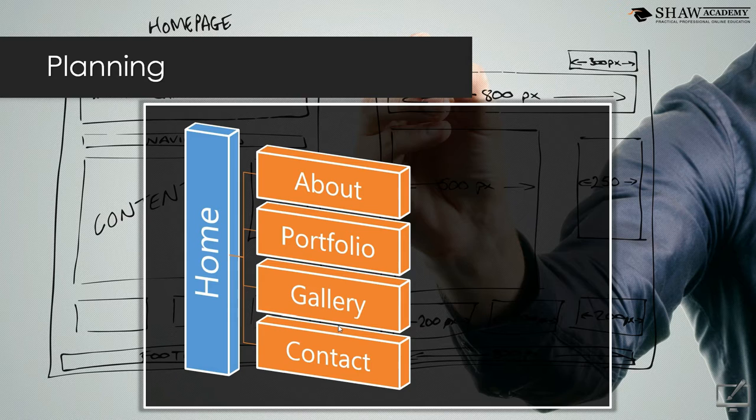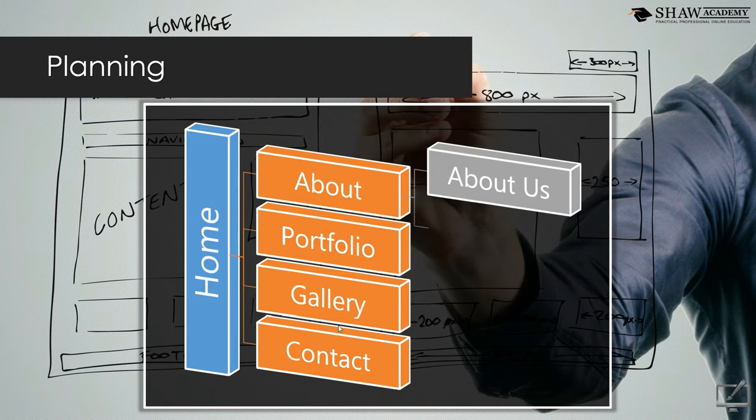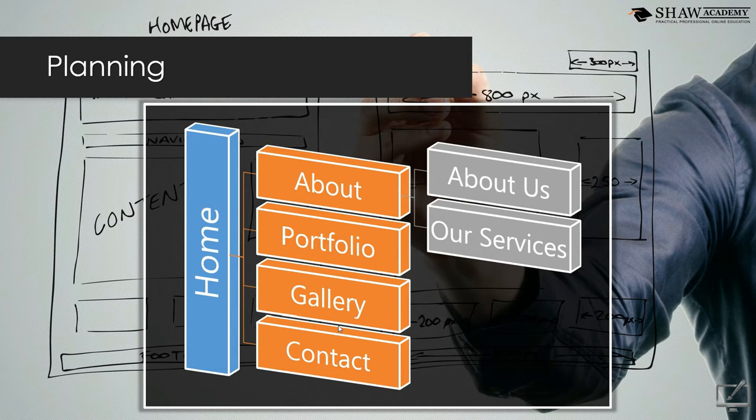So then you realize there's 2 about us. Are they talking about them, or are they talking about their services? So of course we've got sub-menus or even sub-pages. Yes, so about the company, and then about their services. Now we've gone up to 7 pages. So all of a sudden, this portfolio site, if you try to price that off the top of your head, especially when you're dealing with a client, you want to write it down.